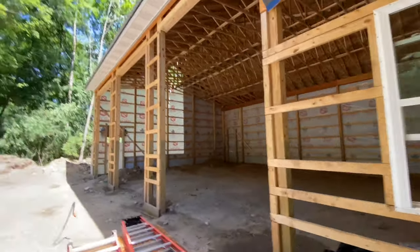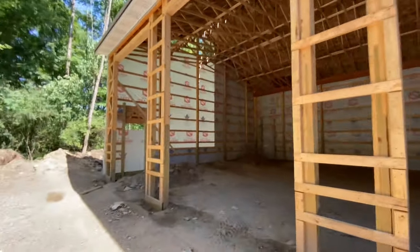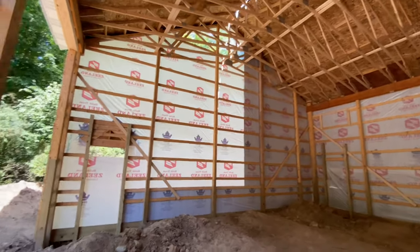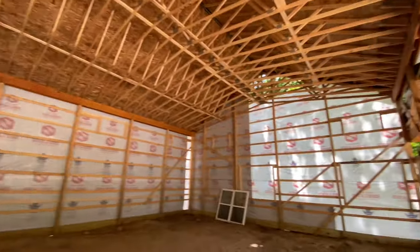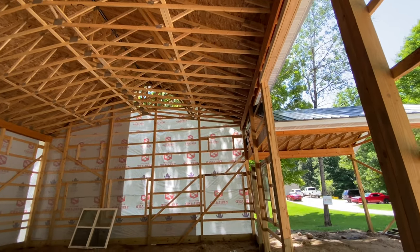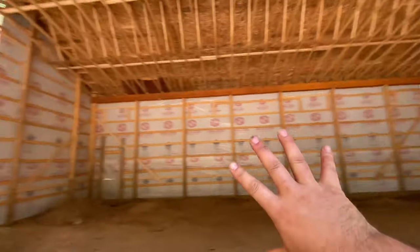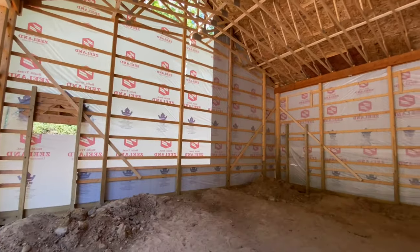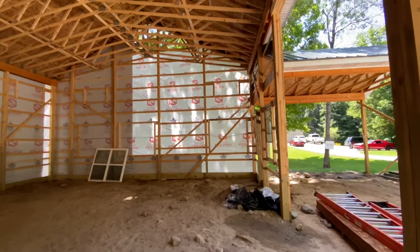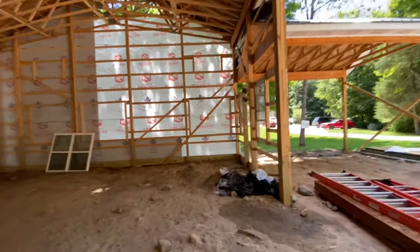So anyway, long story short, we are looking for a new contractor to finish this building because that one's been fired. I'm not going to mention any names or what have you. There's just no sense in doing that. People make mistakes every day, and we just have to roll with the punches. But when you're spending this kind of money on a barn, you want what you want, and you want what was intended to be in here. If I wanted a $40,000 pole barn, that's what I would have done.